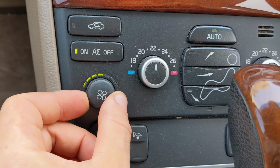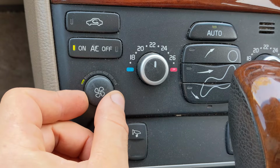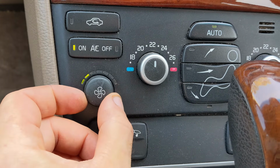So this is the most common failure of the fan control knob, and in the worst case scenario you're unable to turn the fan on at all.